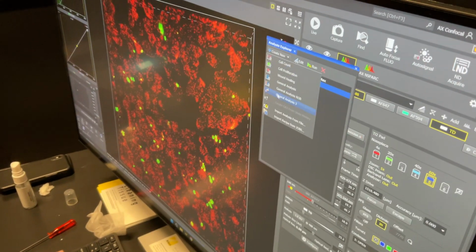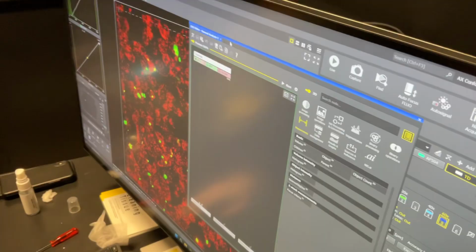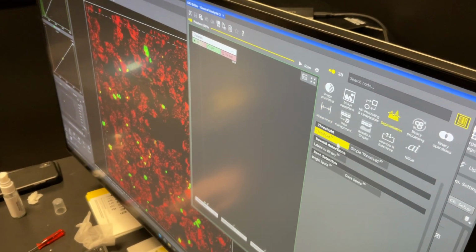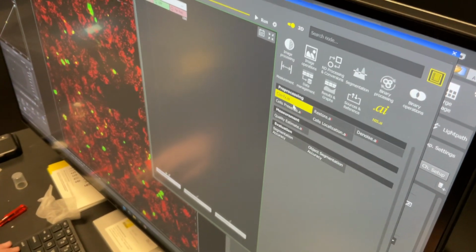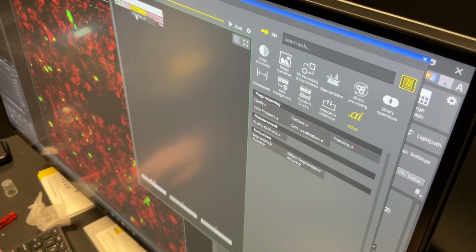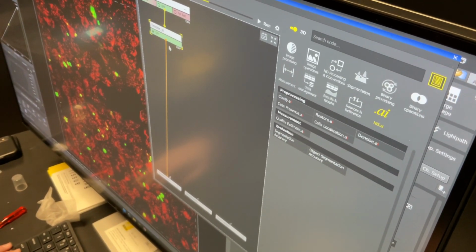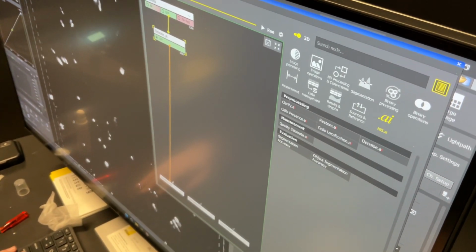So again, we're going to hop into our GA3. And then here, you're just going to segment it. I almost always do a denoise just to clean it up, because it's going to make the segmentation of the green easier, and you're going to get a lot less noise. And then we'll handle it.